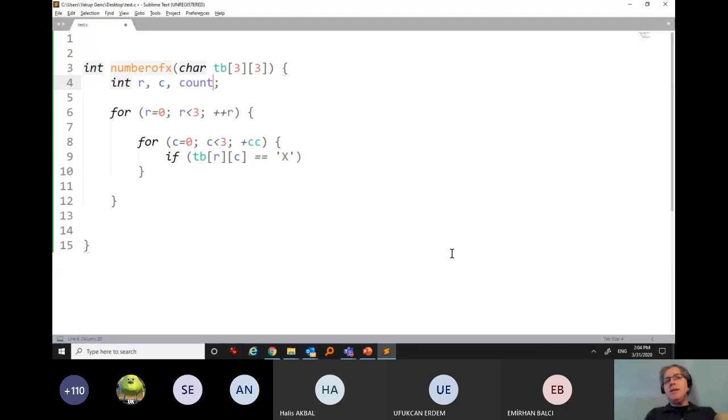I don't have anything in the count, and I will just increment it by 1, and then my function will just return it, right? So this way, this will count the number of x's in it. If I have an entry, let's say like this one here, this will give me the number 5 as an answer.